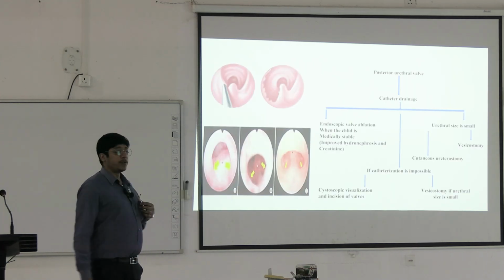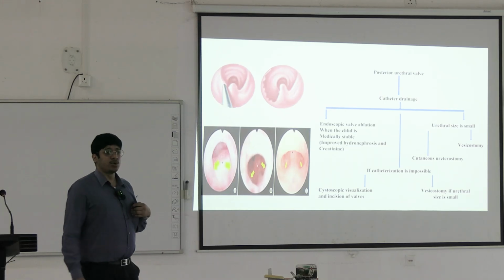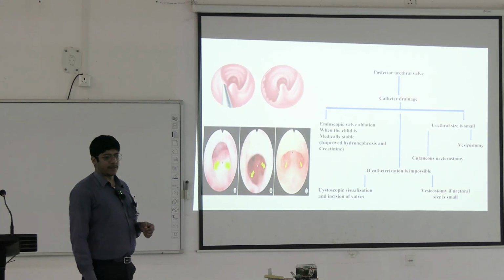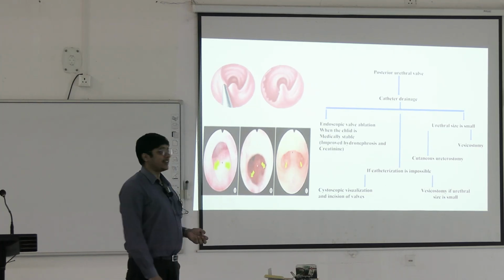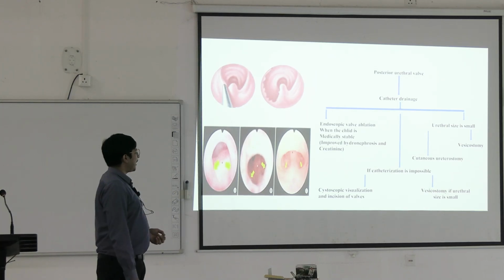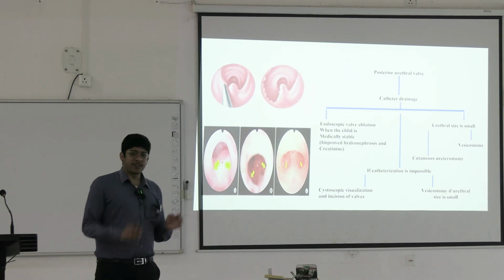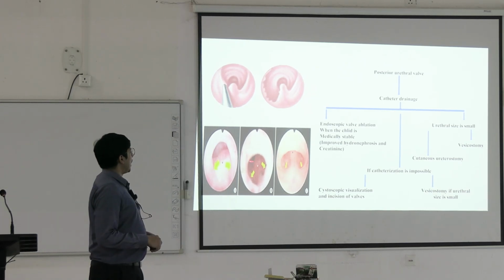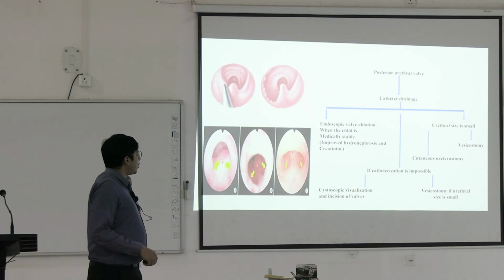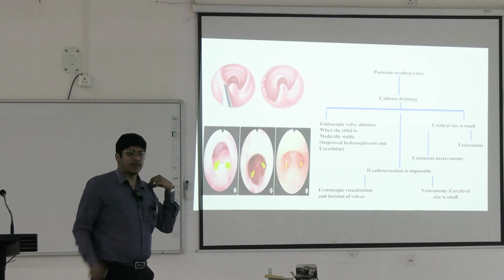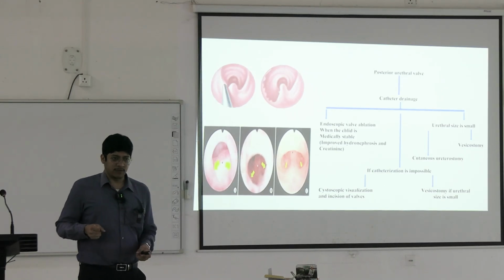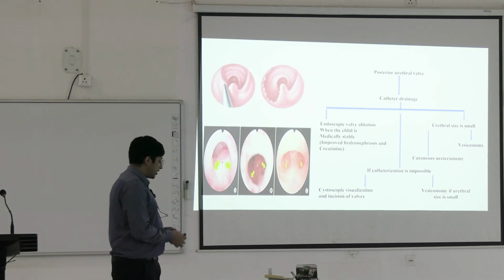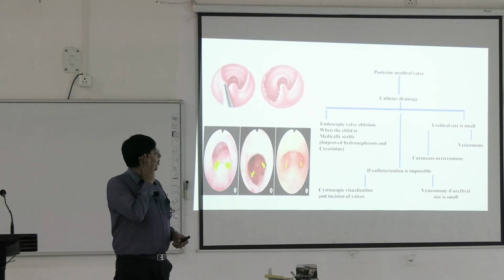Okay. What do we do? Our goal is again to drain the urine first and then think of the definitive treatment. So, catheter drainage is the first target. If catheter drainage is possible, then eventually treatment is done after stabilization of the patient with either of these two methods. If the caliber of the urethra is broad enough for us to introduce the instruments needed for this operation, then we proceed with something that we call endoscopic valve ablation.